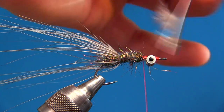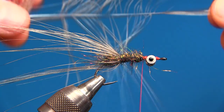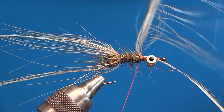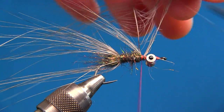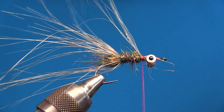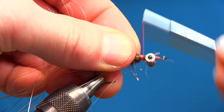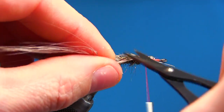And again, I'm not going to tie it in all the way at the tip. I'm going to cheat. Can you see? I pull it back and tie it in like that. And then if you lift it up, you have a few fibers already sticking out. But I like that. It saves me time and the fly looks great. Oh no, it pulled out. It's all happening today, but it's okay. I'm gonna secure you by folding you back like that.